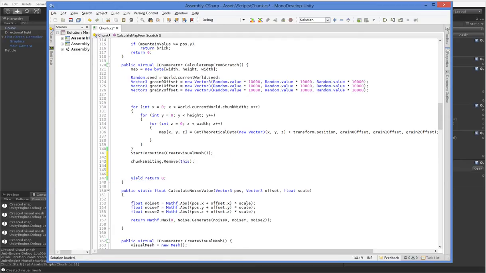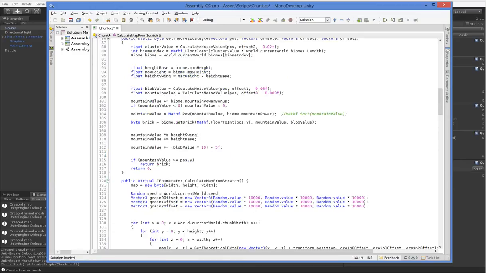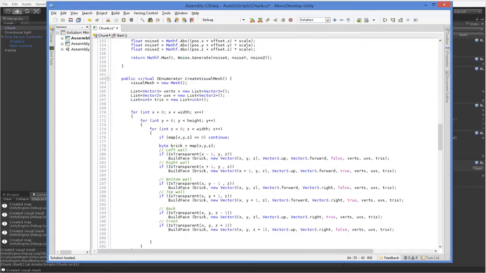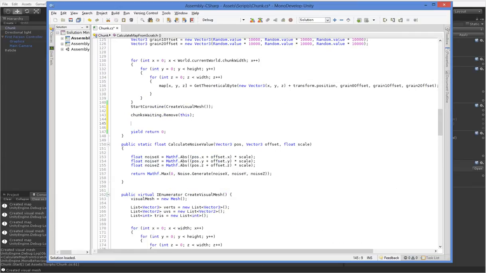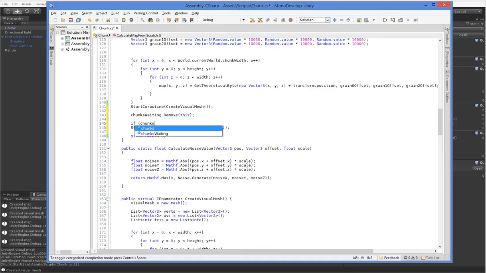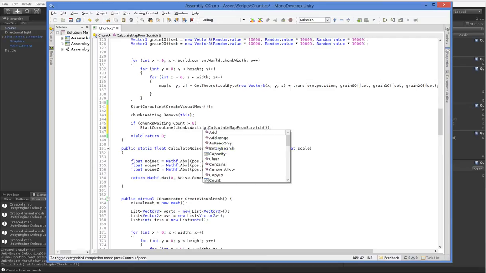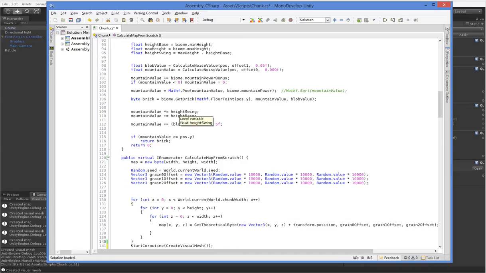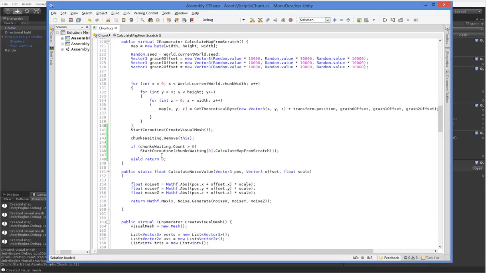So what do we do? We say if chunksWaiting.Count is greater than 0, then StartCoroutine(chunksWaiting[0].CalculateMapFromScratch), and it is public, so that works fine.